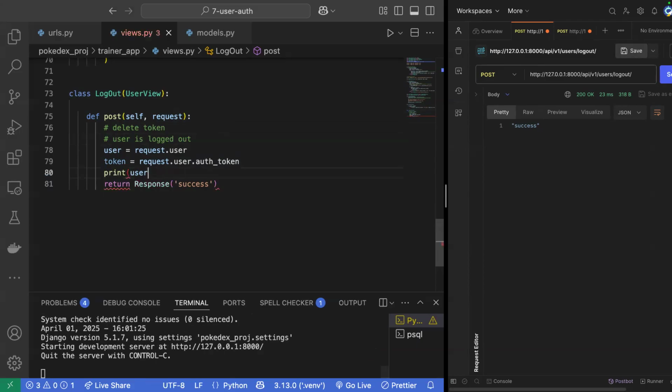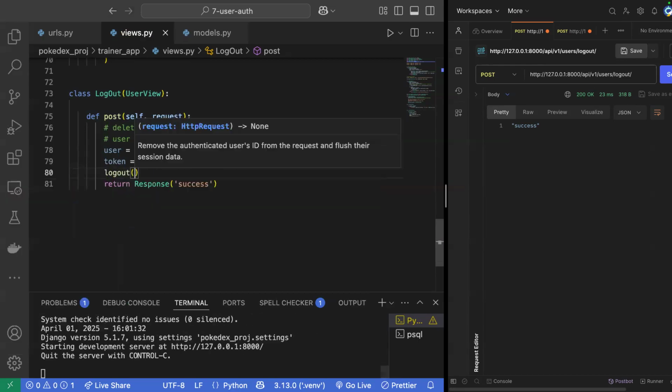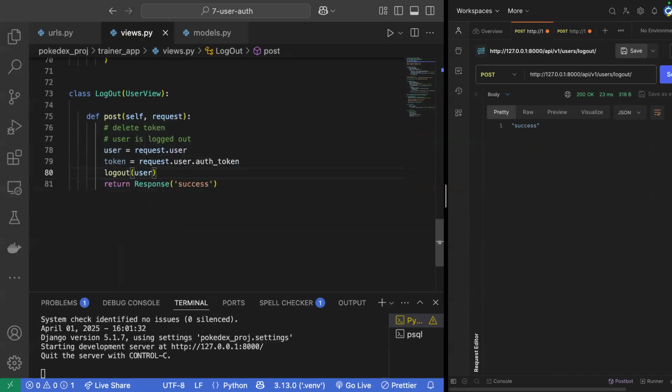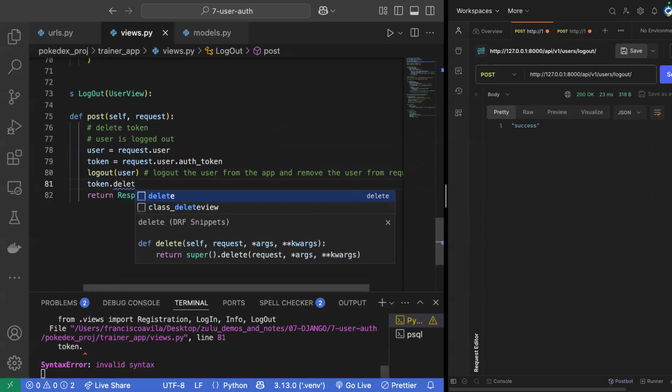Now, it's as simple as saying logout, passing the user that is going to log out the user from the application and remove the user from request. And as far as the token goes, we're just going to do token dot delete.